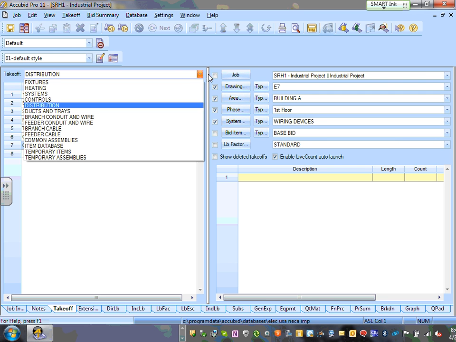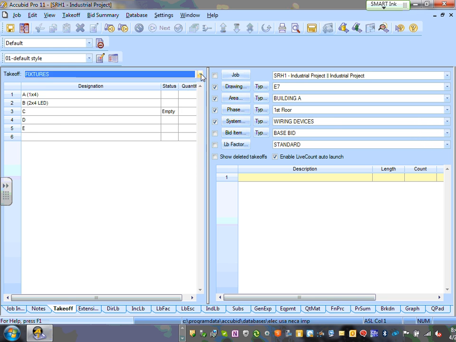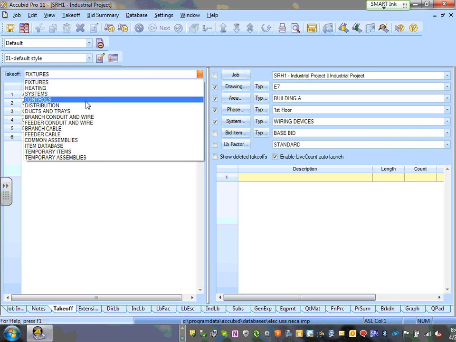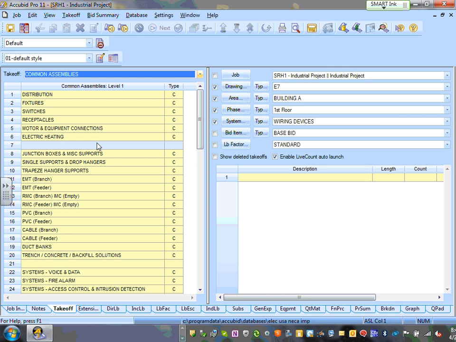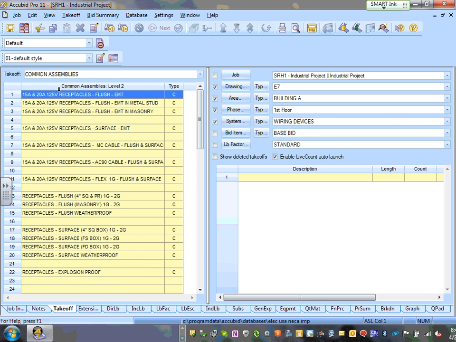So let's go here and let me see what we have. If you click on that little icon here, I have heating system control, distribution, branch circuit, wiring feeders, branch circuit cable, common assemblies. Can you guys see where it says common assemblies here, everybody? Click on common assemblies. When you go to common assemblies, what am I looking for again? Receptacle. Can you see where it says fixtures, distribution, switches, receptacles? Click on receptacles. We're using 20 amp receptacles.